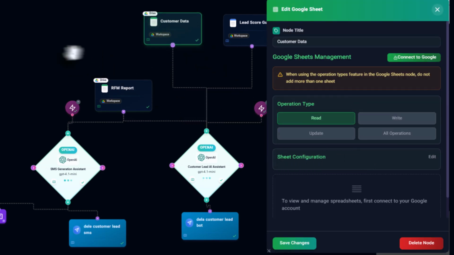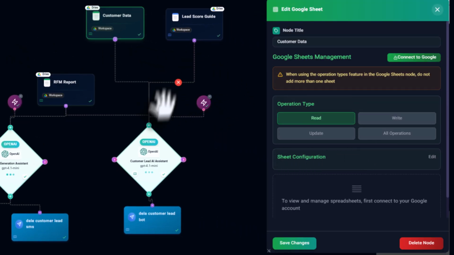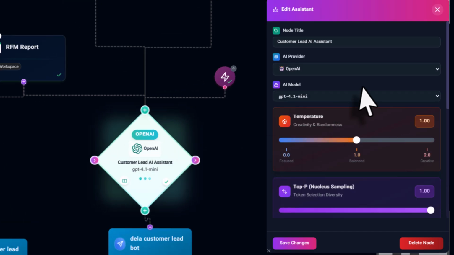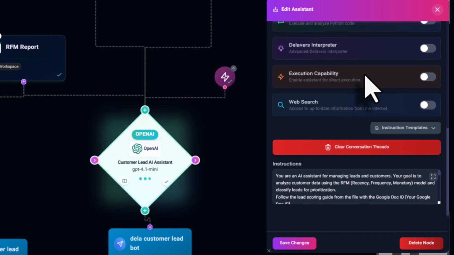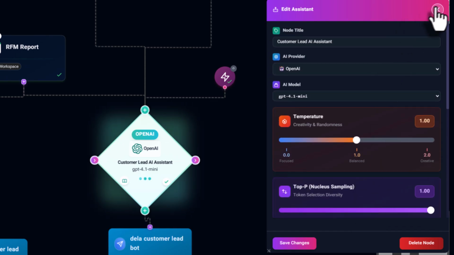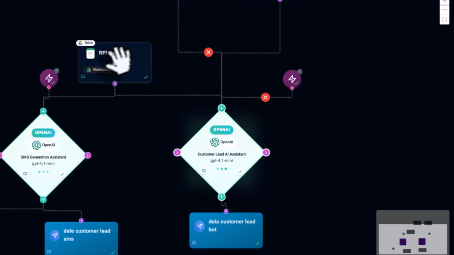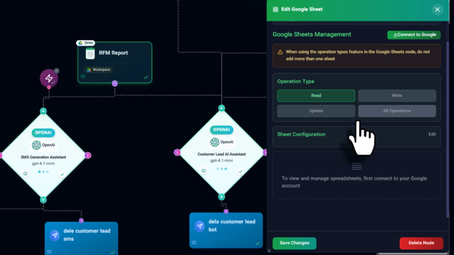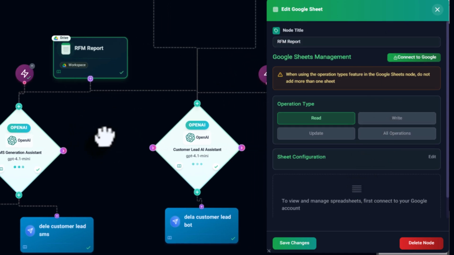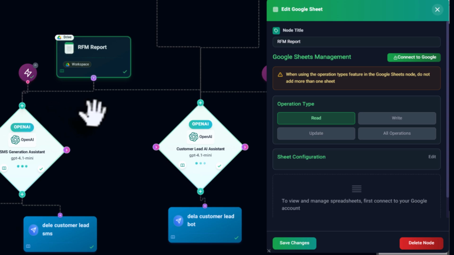It's your input hub. Next, link everything to the star of the show, the AI assistant node called Lead Categorizer. This smart guy uses AI, think something like OpenAI, to look at your data and guidelines, then neatly sorts leads into categories. No more manual sorting. Let the AI do the heavy lifting. From there, the categorized info flows to another Google Sheets node, Categorized Leads Sheet. This is where your organized data lands, ready for you to review or export.